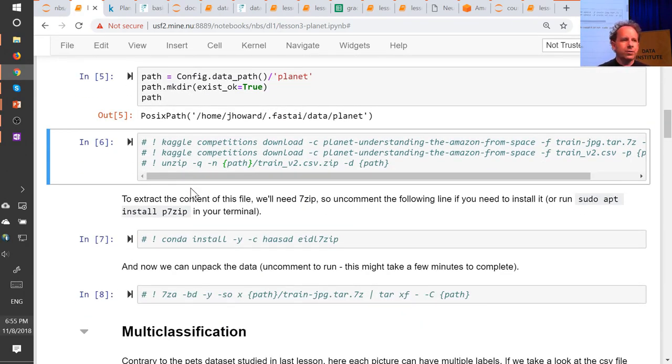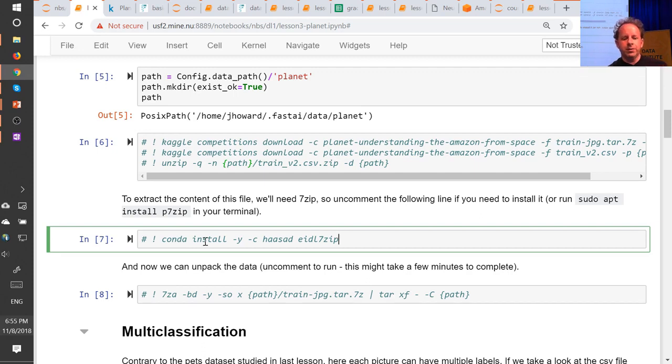Sometimes stuff on Kaggle is not just zipped or tarred, but it's compressed with a program called 7-zip, which will have a 7z extension. If that's the case, you'll need to either apt install p7zip, or, and here's something really nice, some kind person has actually created a conda installation of 7-zip that works on every platform. So you can always just run this conda install, it doesn't even require sudo or anything like that. And this is actually a good example of where conda is super handy, in that you can install binaries and libraries and stuff like that, and it's nicely cross-platform. So if you don't have 7-zip installed, that's a good way to get it.